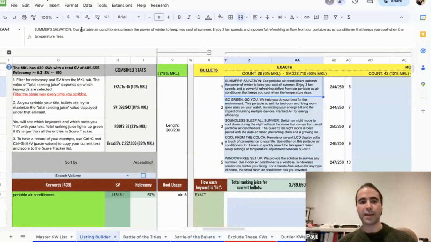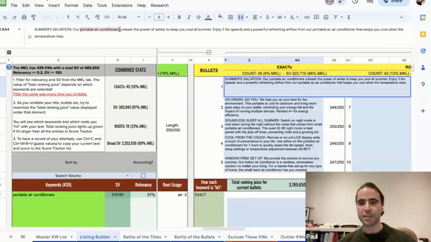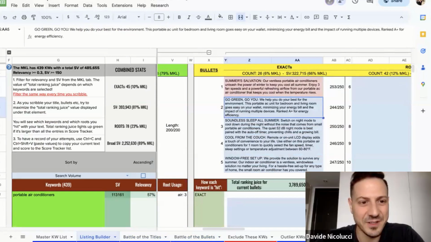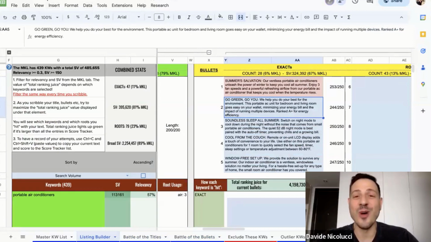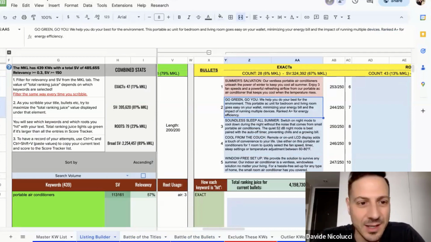So straight away, I can see portable air conditioners. If I add the word ventless here, I'm going to increase my juice ranking. Might be 4 million. Let's find out. Yeah, let's just see if it goes up, and then we can remove the characters later. Nice. So we already accomplished our mission just by adding one keyword, guys. This is amazing. So what can we remove from this bullet? A little bit of things that we don't really need.